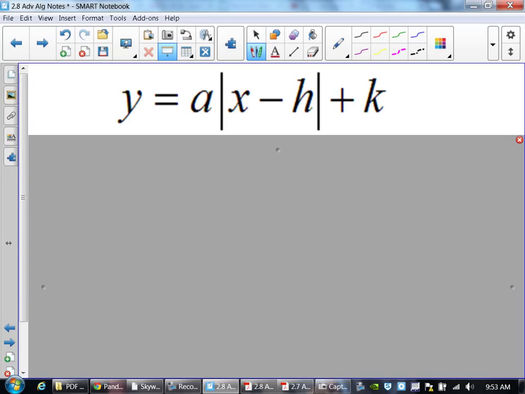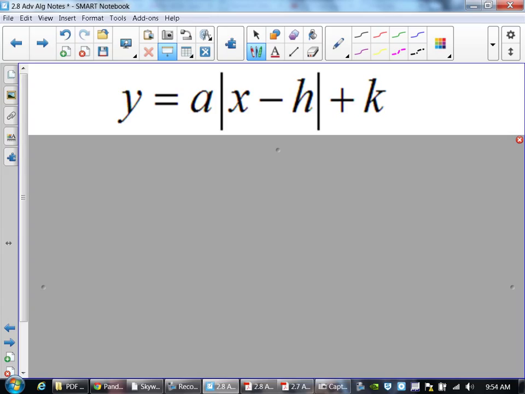The H and the K stand for horizontal, H, and K, vertical shifts. These H's and K's tell you where these graphs are going to start when they are shifted. So instead of starting at the origin, 0, 0, when we didn't have anything thrown in there, I have these values that I move them to, and then I walk slopes. Or eventually when we start talking about trig, I know how to shift things via a parent function.